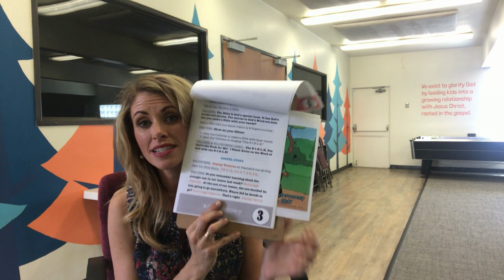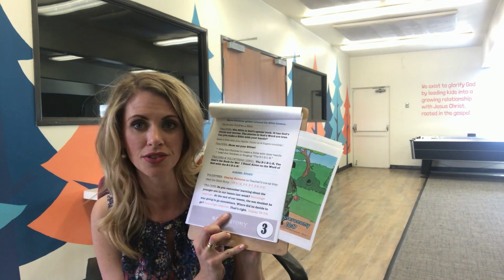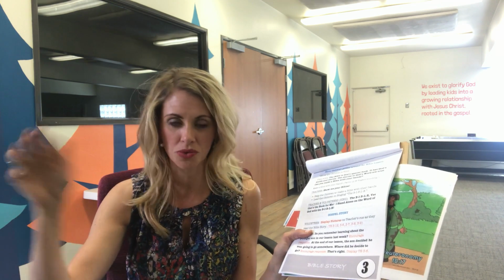And then going into our B-I-B-L-E, oh, that's the book for me. I stand alone on the word of God with the B-I-B-L-E on page 3. Then we'll go into our gospel story, which also will have the different visuals that we're using. They're all numbered and they're all right here. Make sure you have your assistant help you. Don't try and teach it and hold the visuals. It's just going to get too complicated for you. Put your assistant to work.